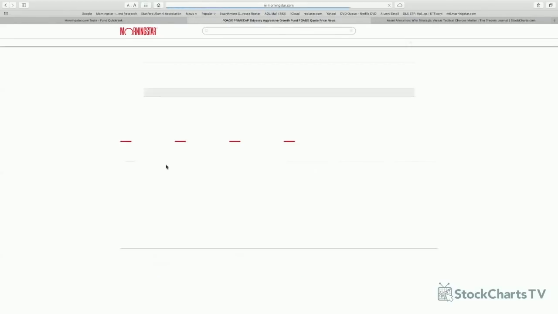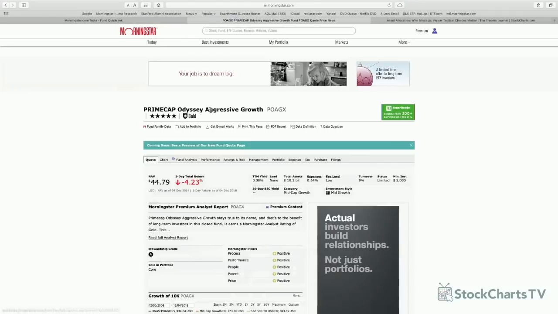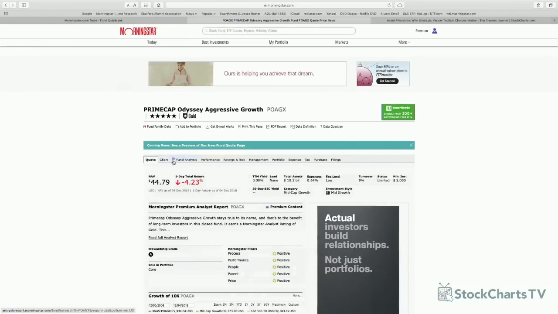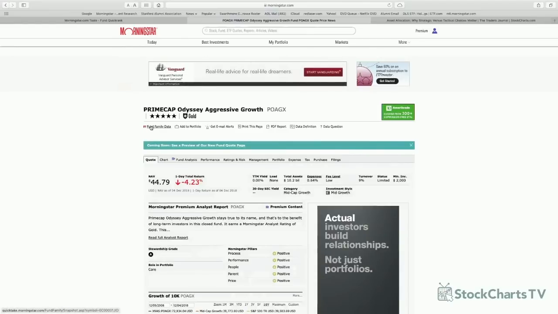But let's go to this PrimeCap fund. So this is the page that has all the tabs to show you what it can do. One thing very powerful you'll notice up here on the fund family data page.